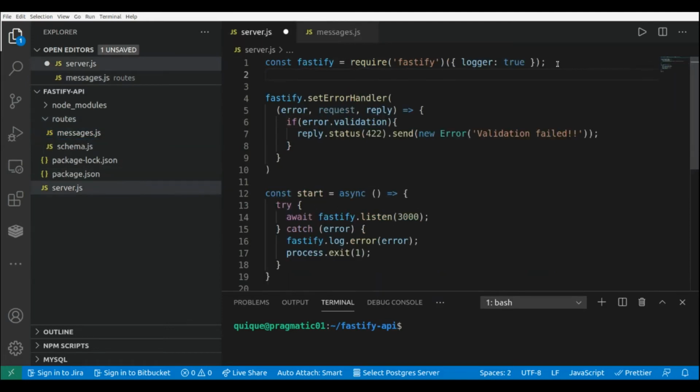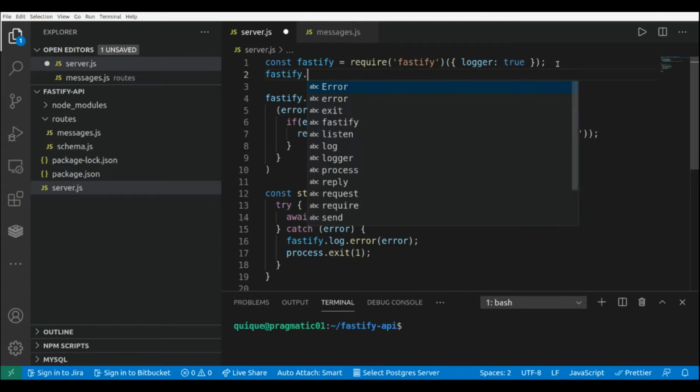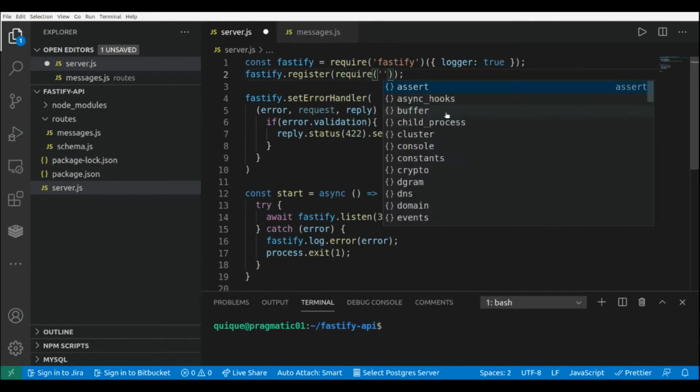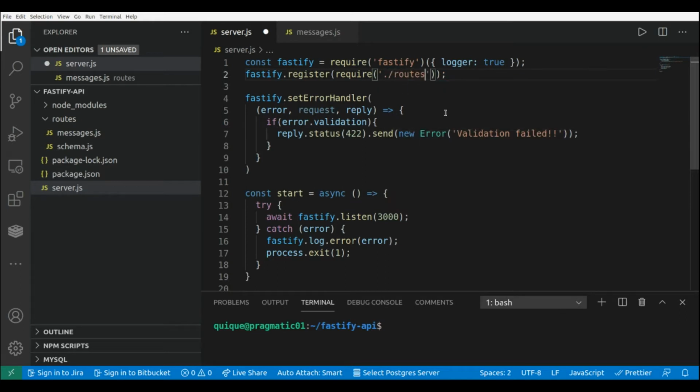And the way that we have in Fastify to use plugins is using the register interface. So this is fastify.register. And this is require. And this will be the path to our messages file. This is routes. And this is messages.